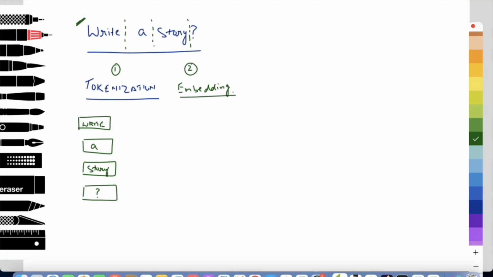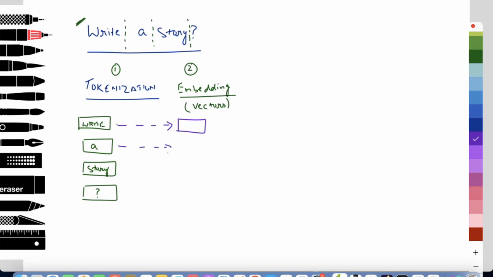When we talk about embedding, what happens? A list of numbers will be created. Those lists of numbers are called vectors. For example, let me take this. Some number will be allocated to it.